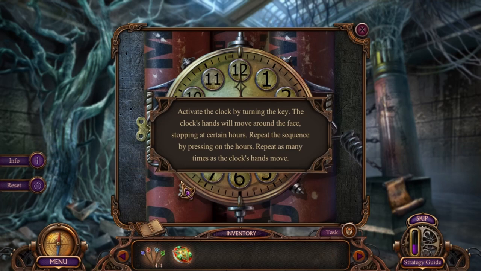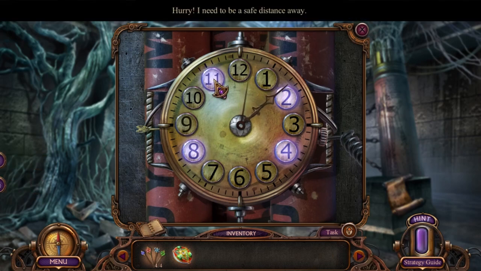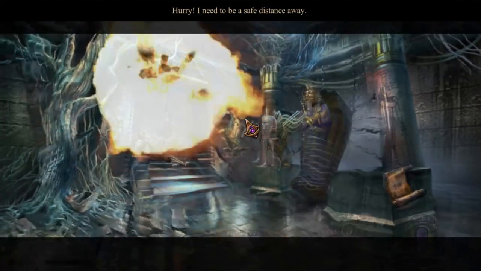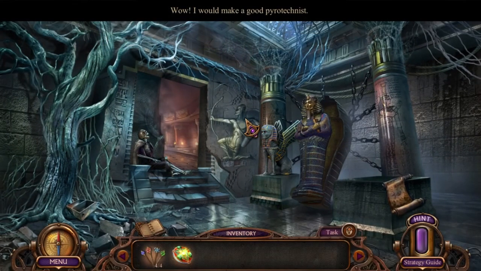I don't want to do this. 3, 6, 9, 12, 1, 5, 7, 10, 1, 5, 7, 10, 2, 4, 8, 11, 2, 4, 8, 11. Okay, that wasn't too bad. Yeah, there would be more rubble and less skeleton if we did that.